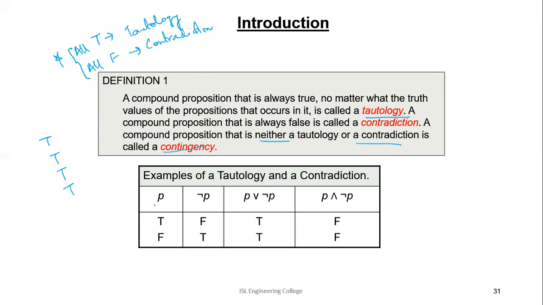Now for an example, if we have p, since we have a single variable, we will have only 2 power 1, which is 2 rows. So we have 2 rows over here, and the two scenarios of p are that it can either be true or false. Now negation p is the not of p, so false and true. Now if we do p or negation p, when you are doing OR, one of them should be true. Here this is true and here this is true, so both will be trues. When you are doing an AND, both of them should be true. Since both of them are not true at the same time, this is false. So over here, this column is a tautology and this column is a contradiction. When you get all false in this way, it is known as a contradiction.